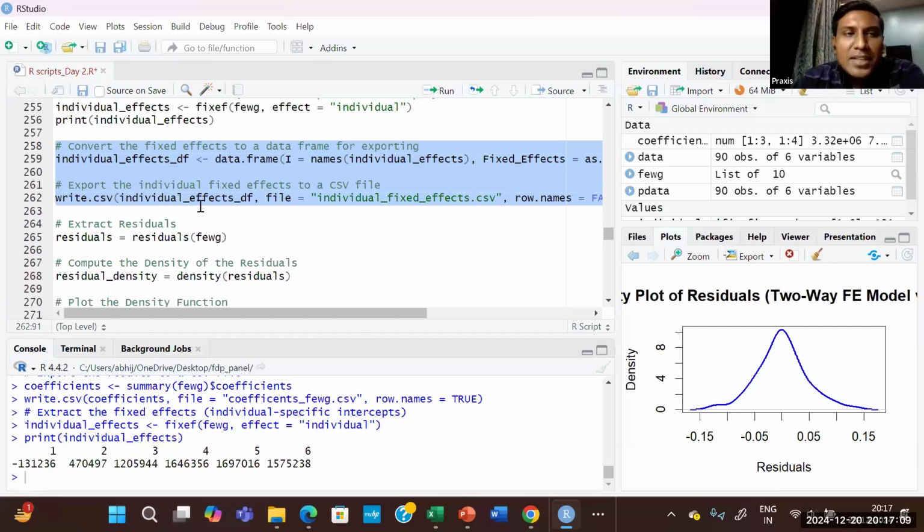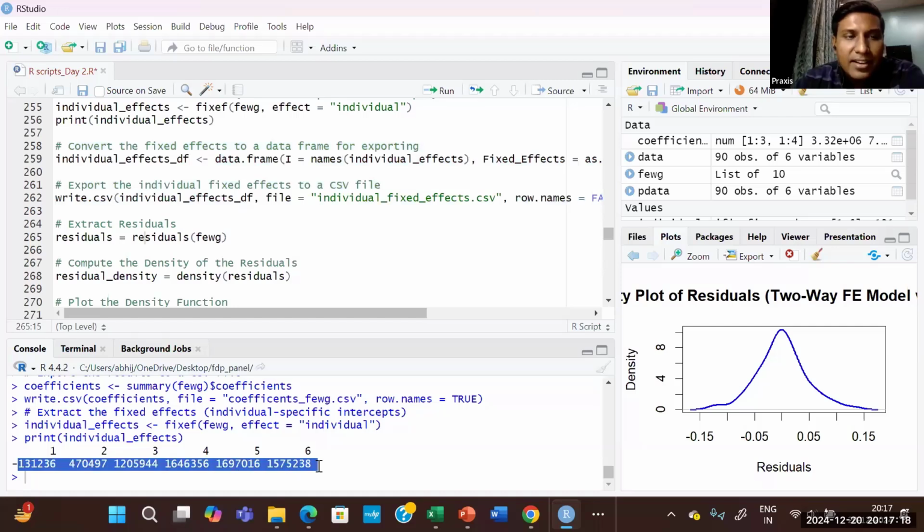So next, I'm just keeping these two codes, because you can see these are the 6 numbers, and these are the same as what we did earlier, right? So effectively speaking, in terms of output, we are getting the same thing, but we can get rid of the practical problems of dealing with too many dummies under this approach. That's the main thing, right? Okay. Next, what is the next thing?